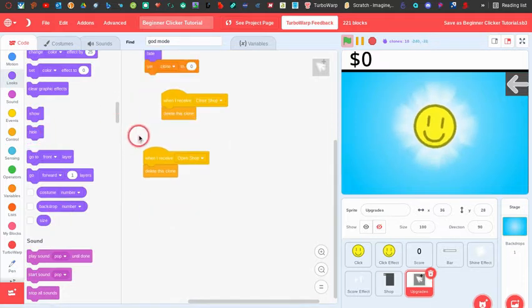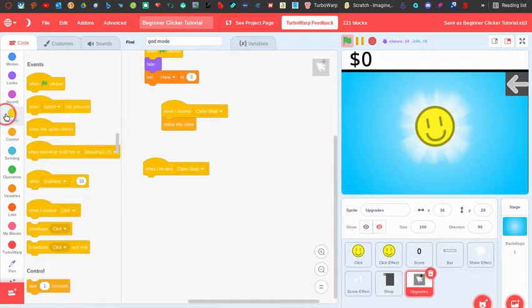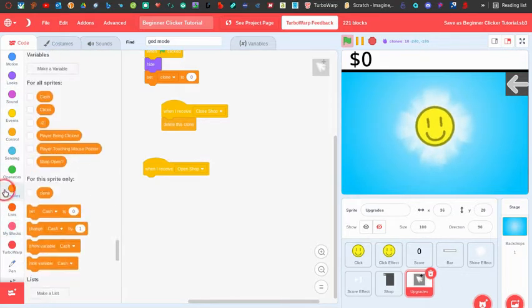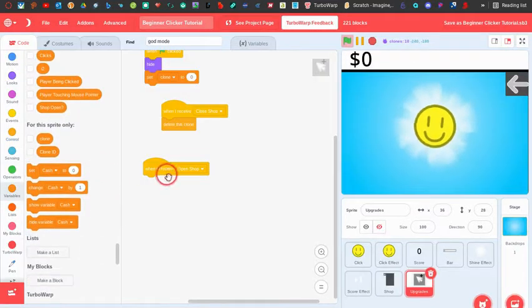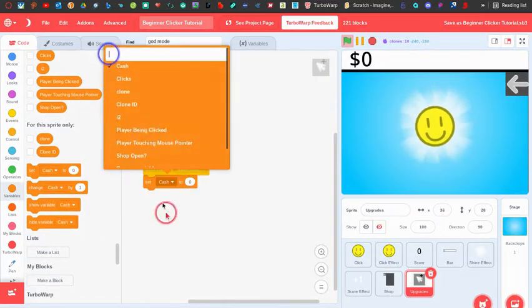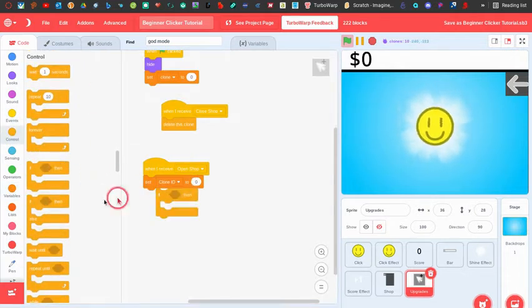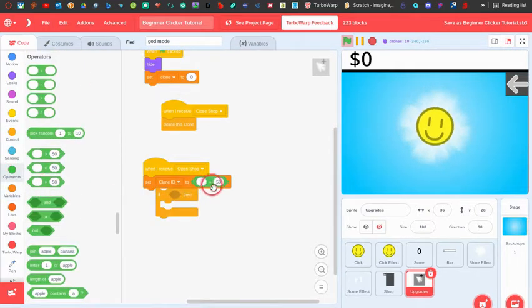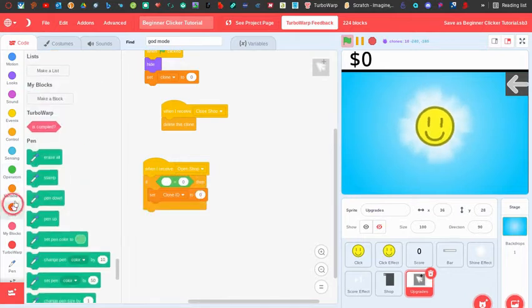When I receive open shop, then we're going to first set clone ID, for this sprite only, and we can set clone ID to 0 if the clone equals 0.